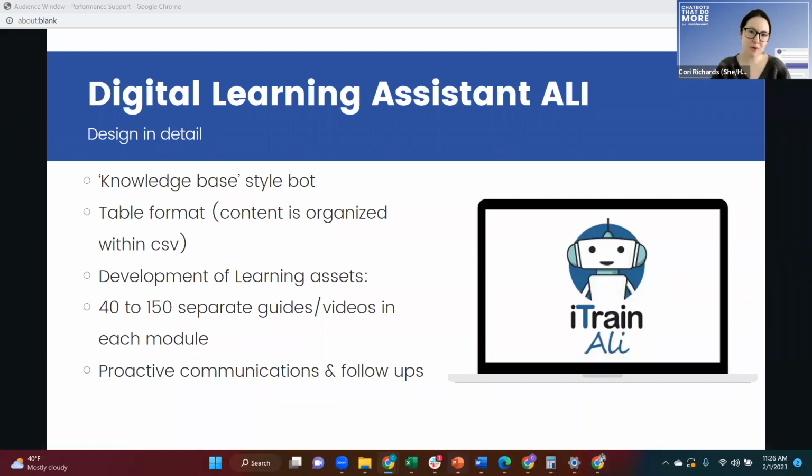I can either just ask my question, or Ally also has really good menus. And I found that with performance support, sometimes a menu is really helpful. Those buttons help me go forward and think about, what do I actually have a question about? Because sometimes I might not be educated enough in Outlook to know. So I might ask a vague question, and then it can help me narrow down and actually find the information I need. It can be that push to get me where I need to go, instead of just floundering or not being able to find the right answer. And that can be a way the performance support chatbot really adds benefit and helps me reduce my barriers.